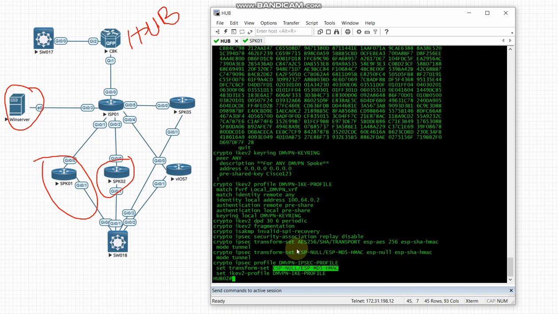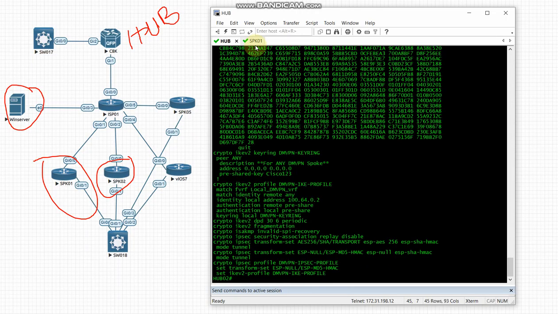Basically, the difference between this transform set and this transform set is that this one is using AES encryption, but the transform set that I'm using is not using any encryption. So this is how we will be able to see what's inside ESP packets. This can be used for troubleshooting issues or just for learning purposes. Same as me, I'm learning for my CCNP, so I just thought to make a quick video to show you guys, if you're like me, and just for your exams.